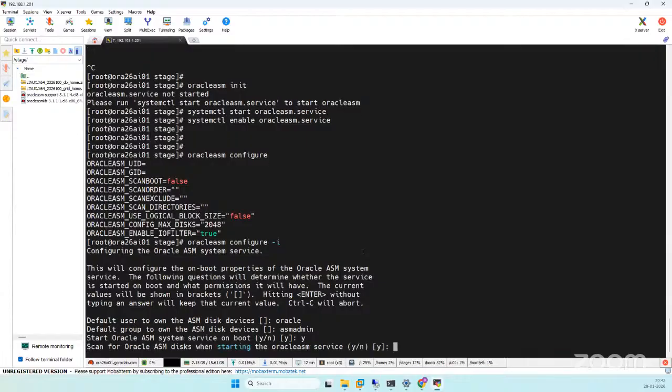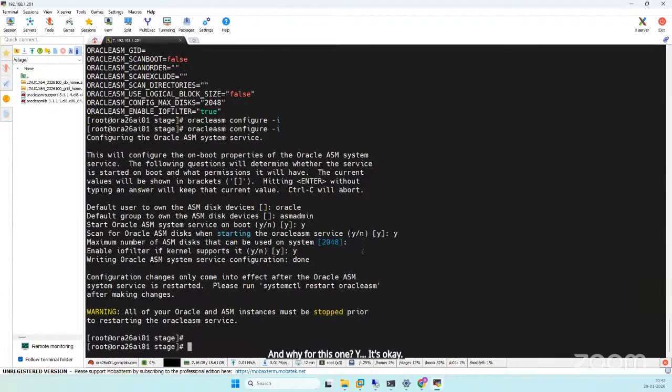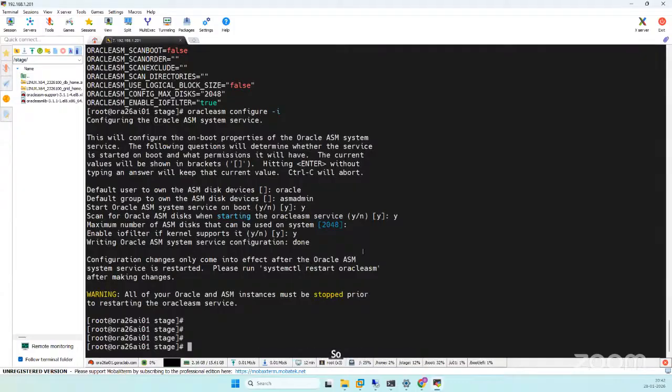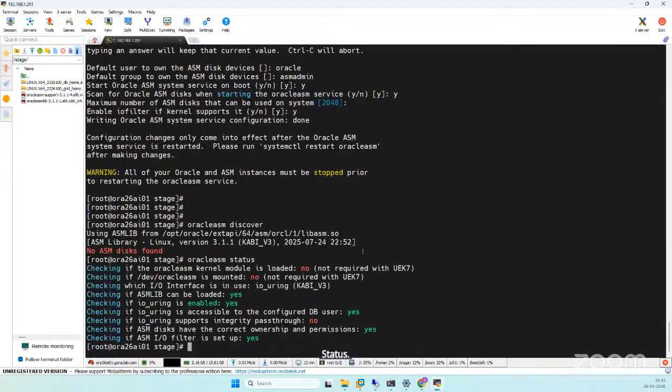And Y for this one, Y is okay. So this one is completed, right? We can see oracleasm discover. Right now, no disk. oracleasm status. Okay, all those things are looking good.